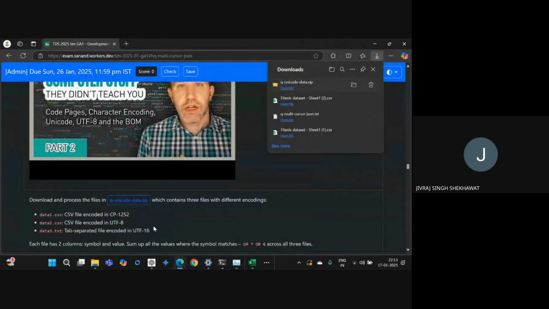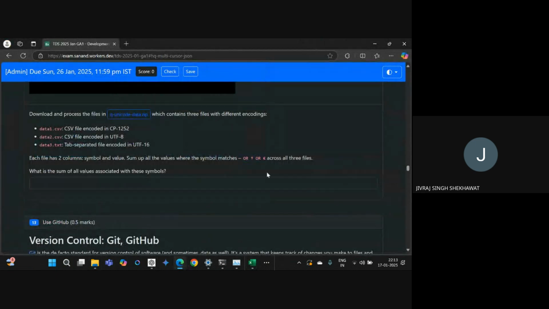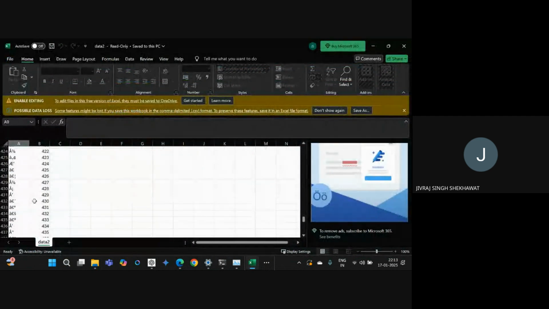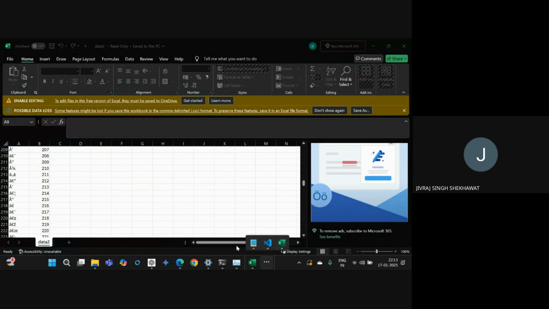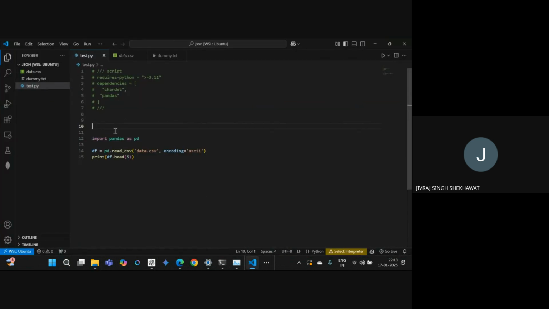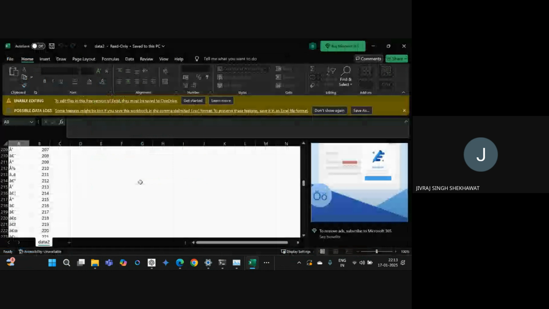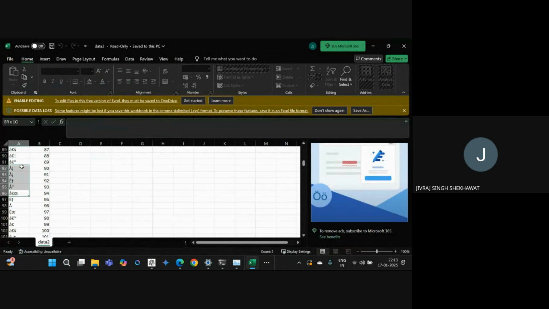This file doesn't have those symbols because we have just opened it in Excel. But instead of opening it in Excel, if you first identify the encoding for this particular file, and then pass that encoding, then all these characters will get nicely rendered.